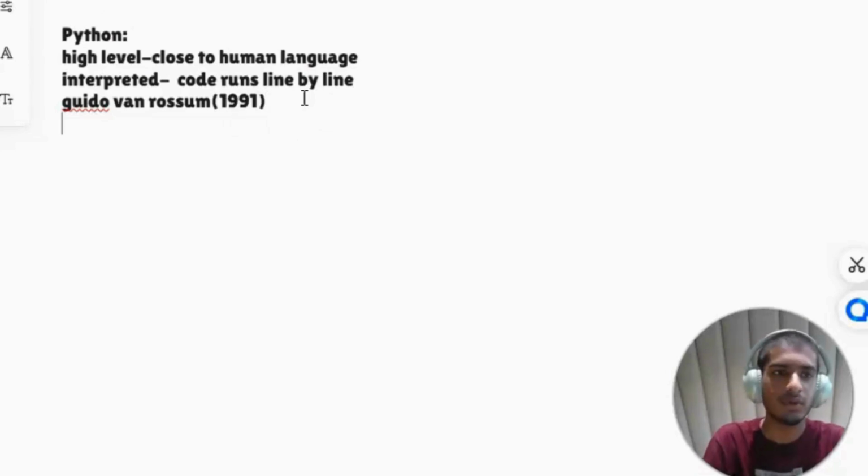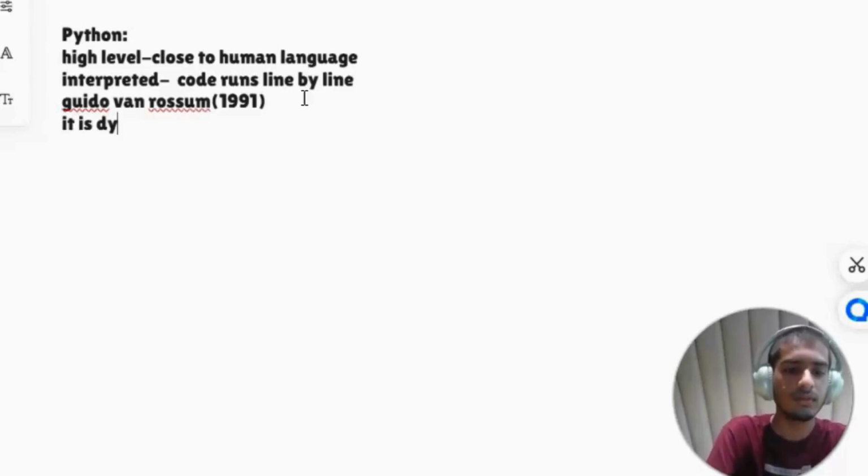Python is dynamically typed because in Python we need not declare the variable type. It is a dynamic type.